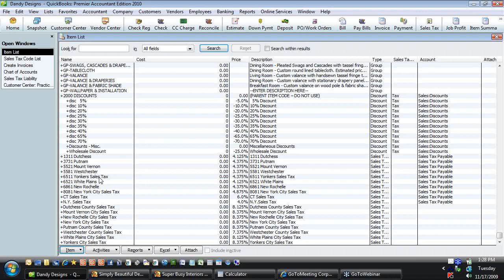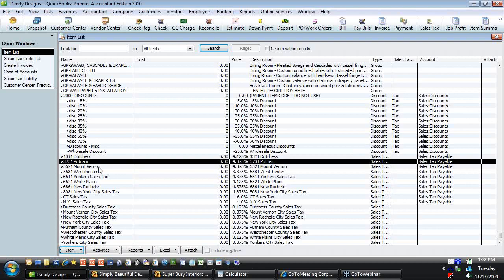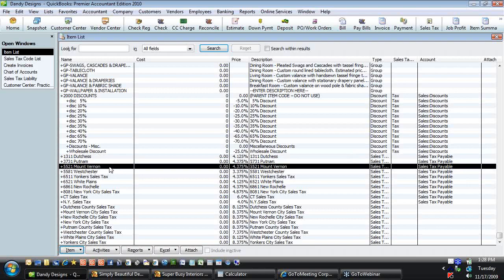So if you have something on your estimate that is taxable, and you have a sales tax item at the bottom that has a rate, it will create the charge for sales tax on that item. Now, individual sales tax items I have right here. We have one for Dutchess County, one for Putnam County, one for Mount Vernon, and so on and so forth.